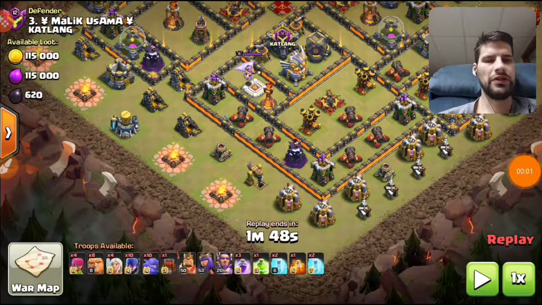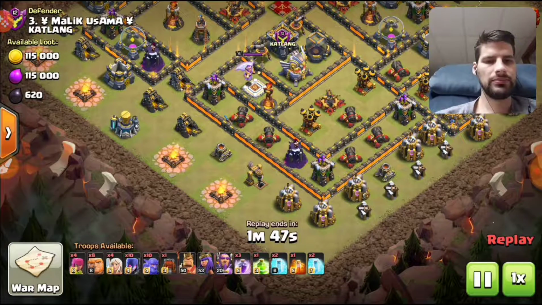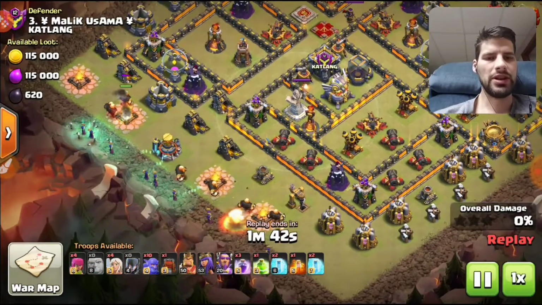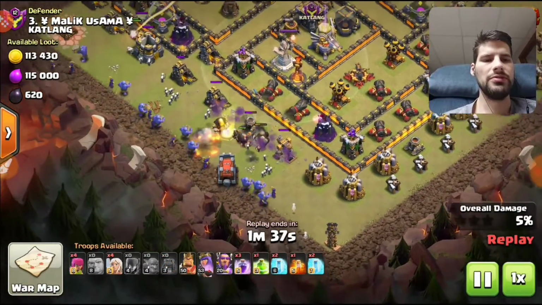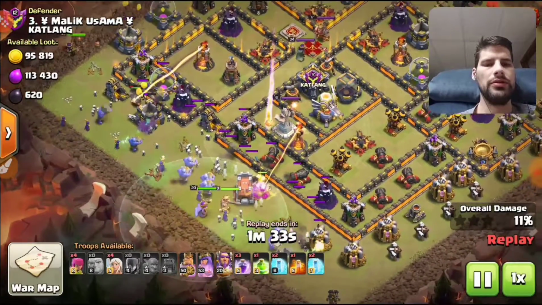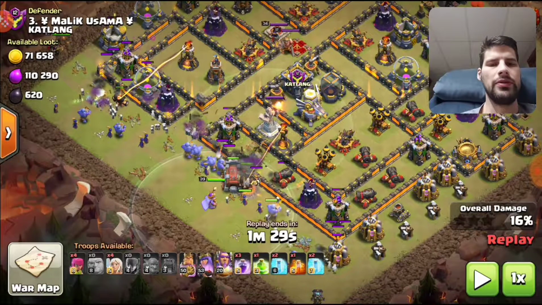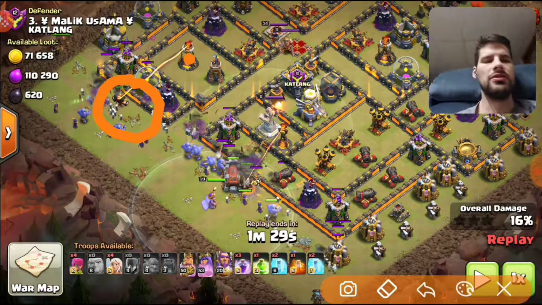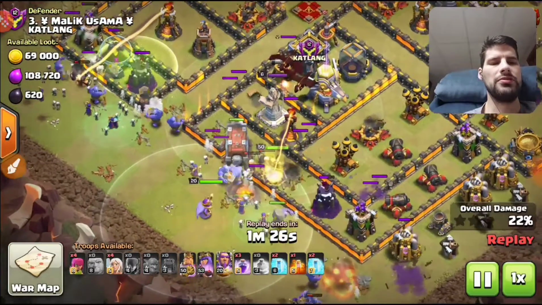Alright, so now I've explained my strategy, and now here is the replay. So you drop the giants, the witches behind them, then the bowlers, and there's the siege machine, and my heroes. Now I was happy about how a lot of the troops went over here because I needed a certain amount of troops in order to get into that inferno, so that was good. You can see the siege machine breaking through.